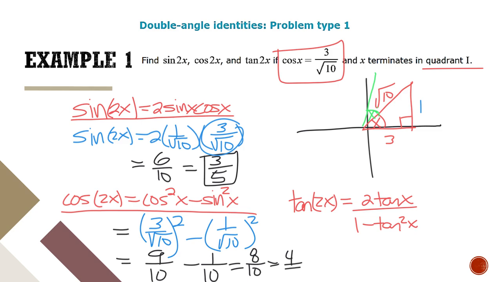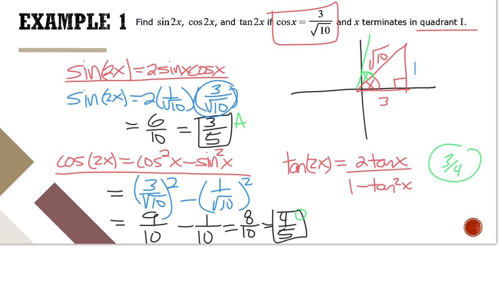or 4/5. Now, in theory, we could figure out the tangent really easily because we know both, so this is going to be cosine, this will be adjacent, and this will be our opposite. So tangent is opposite over adjacent, so it should be 3 over 4. If you remember, this is our adjacent value and our opposite value, so I should get 3/4 if I use this tangent of 2x, but we're going to apply the identity just to make sure that it is in fact 3 over 4, but that is a simpler or faster way you could do it if you wanted to.